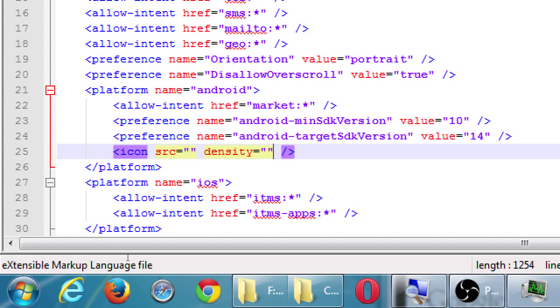We're saying we're going to define an icon for Android. Where's the path? Where's the source of that icon? And for what density, what quality screen? So our path should be res slash android slash icon 36.png. I don't believe the order of these matters, but I'm just putting them from smallest to largest. And then density, I'm saying this is the LDPI quality. So if I've got a low density device, like this ancient Motorola Droid X, then the 36 pixel size icon is perfect for it. On a newer device over here, this LG 730, then I think the medium quality icon works.